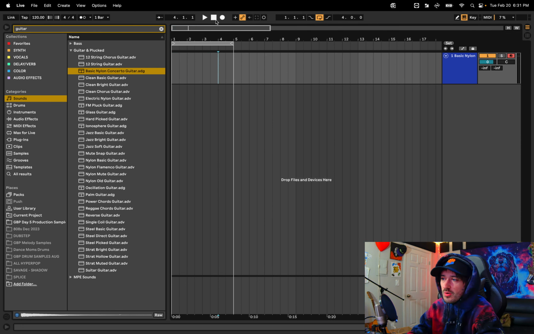If you actually want to record in Ableton, first you're going to want to make sure that you have an instrument on your track. If you don't, it won't say an instrument name here. It'll just say MIDI. So you might be trying to play and nothing's happening. It's probably because you don't even have an instrument on there. Okay, and the way to get an instrument, always, you can go to Sounds and drag an instrument onto the track.